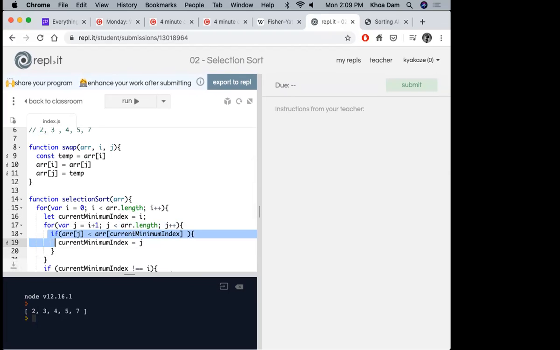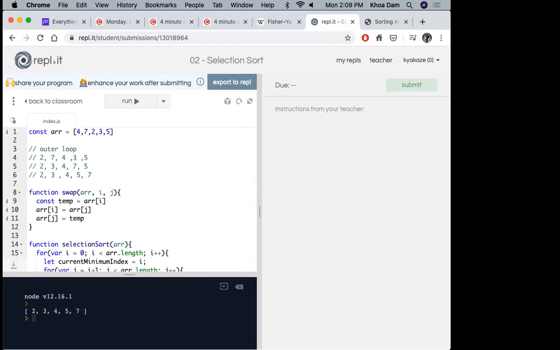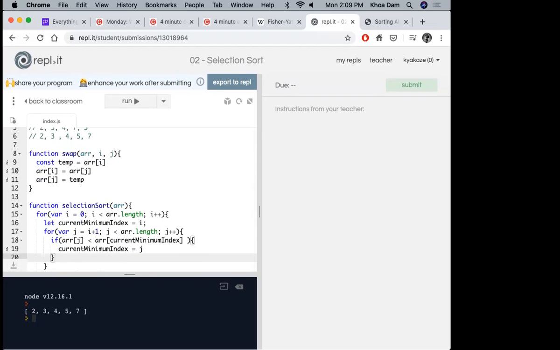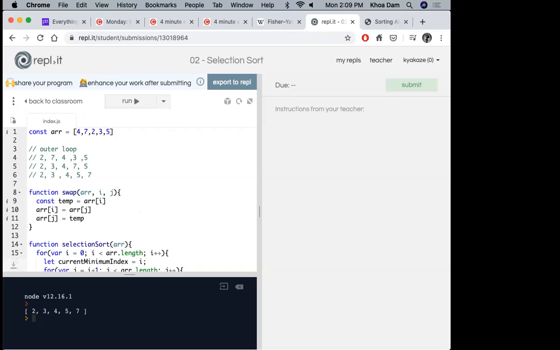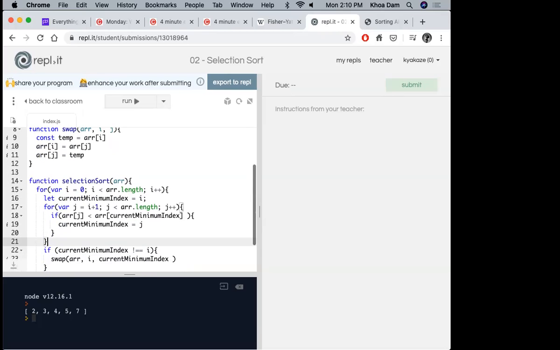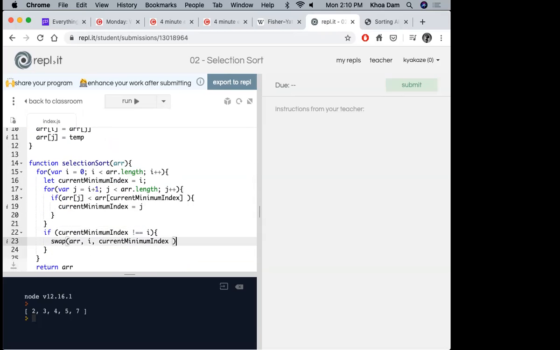Now inside the inner loop, we check if, for example, 4 is less than 7, it's okay. If 7 is less than 2, we change the index of the minimum number to 2. We keep doing that until we reach the end of the array. And then we swap.